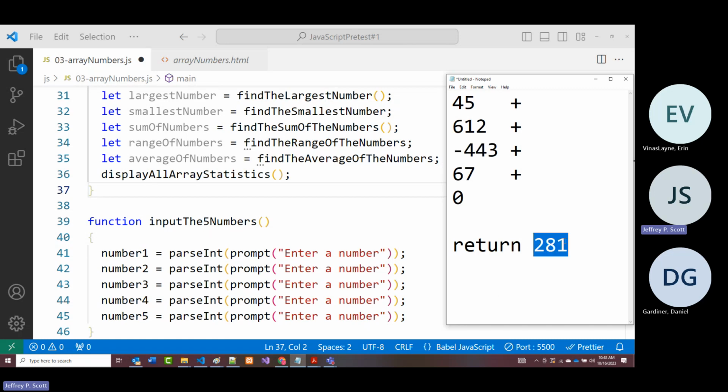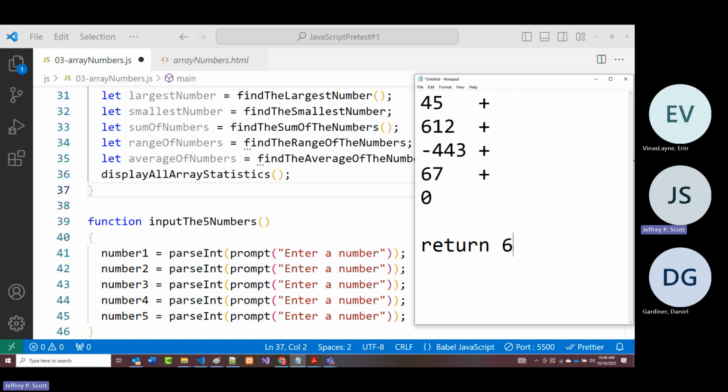In other words, that will return 612 minus a negative 443, which minus will mean add them. So when we add them, this will return what? 1055 if I did my math right. So that will be the range.